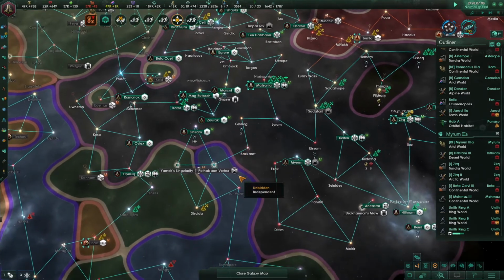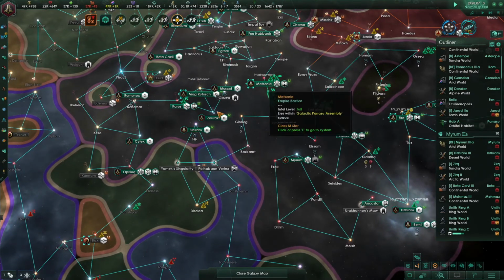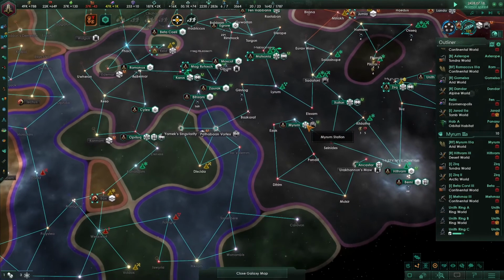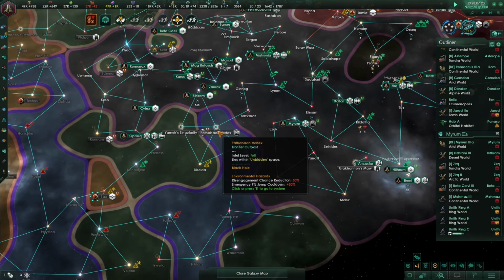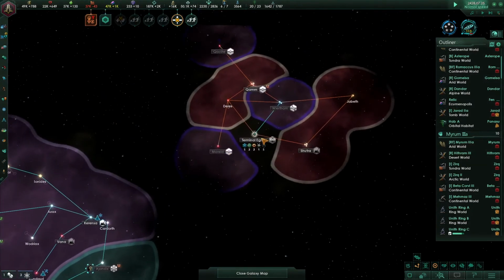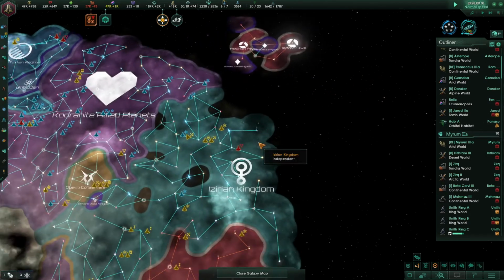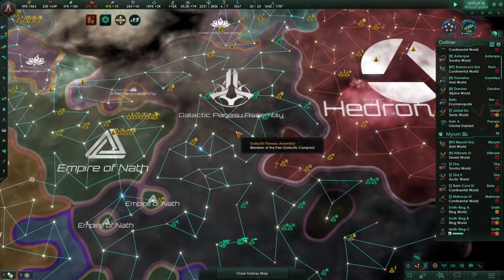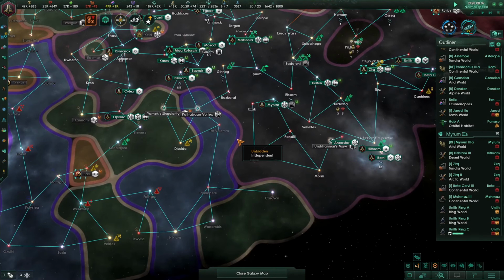Like, I'm thinking if we go over here to terminal egress and we create a gateway so we can get around to some of our other gateways. If we could go hold this, if we could go to terminal egress and build and hold it right there, it would stop them from going all over the place. At least, in theory.